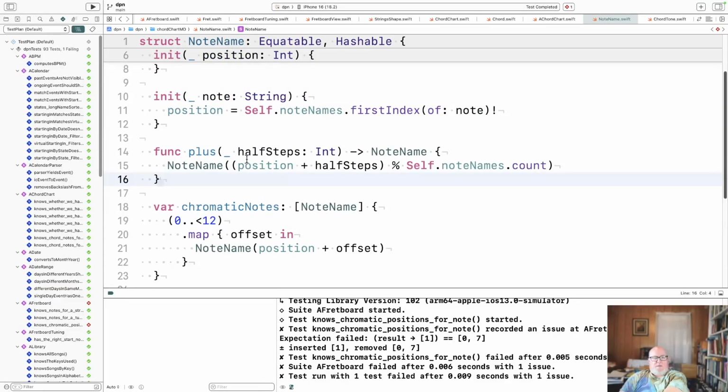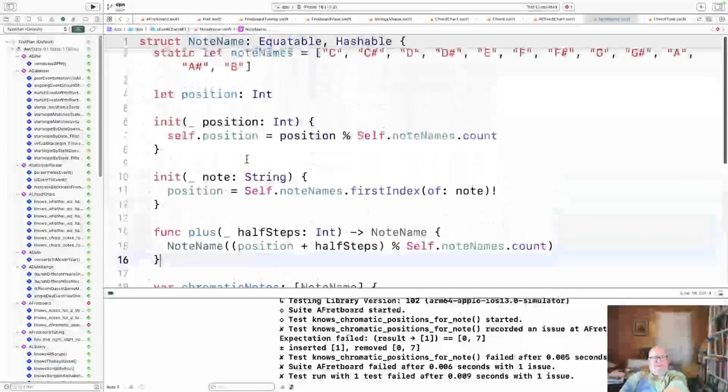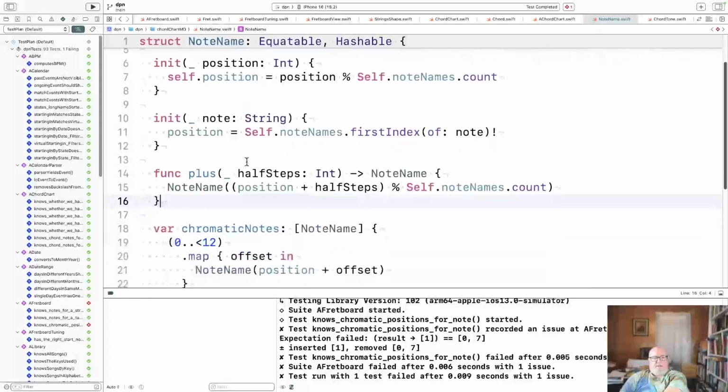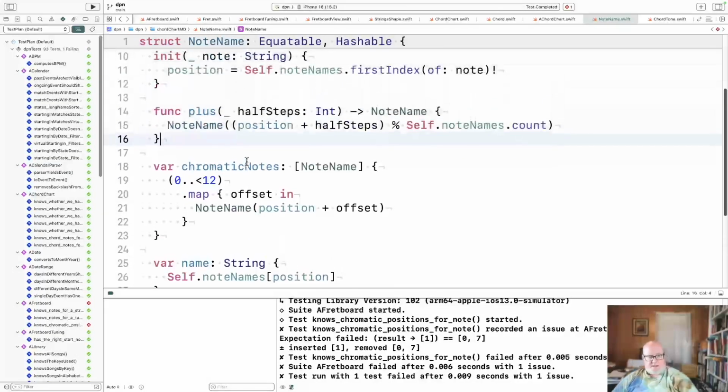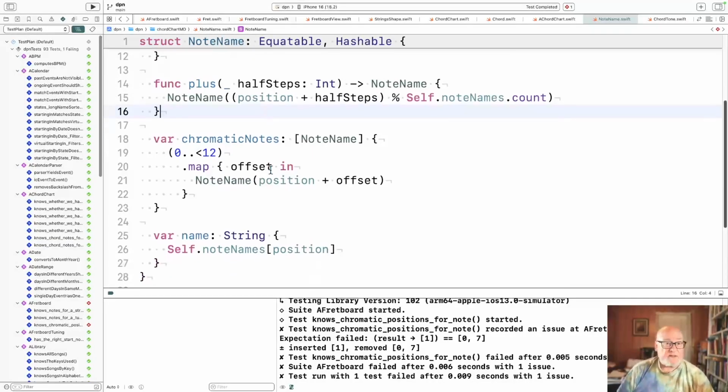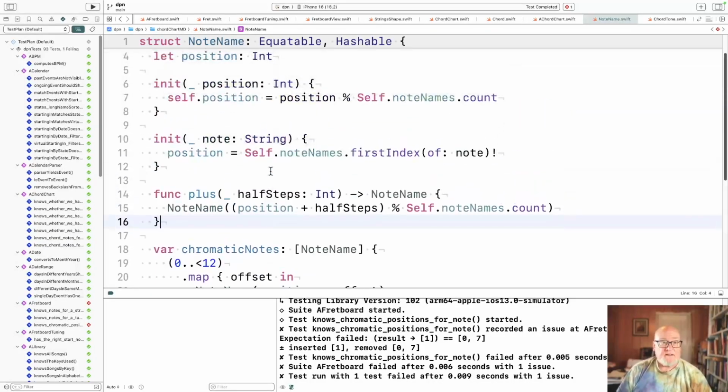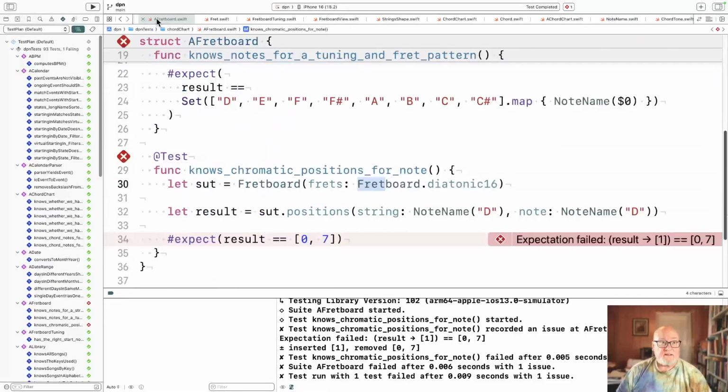So if I subtract, I guess I want an int out, which is like chromatic fret count, basically what I'm calling position. Okay, so I think let's put this test on hold.